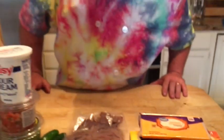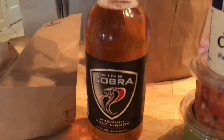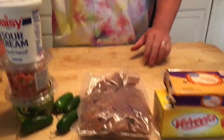So anyway, to get y'all excited and show this is a show like we've never done before, that's the main ingredient right there. So what are we making? You see all this? We're making beer cheese. You've probably never had that. It's like a Wisconsin thing, from what I've read. So we're making beer cheese nachos. Now you don't see any chips, do you? So we're using pork rinds for chips. You're going to see what we do with these in a minute. And then the way that we serve them is going to be kind of interesting and unique too. So we're going to head outside and show you what we do with the pork rinds.